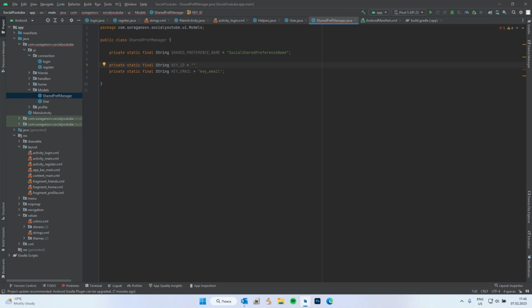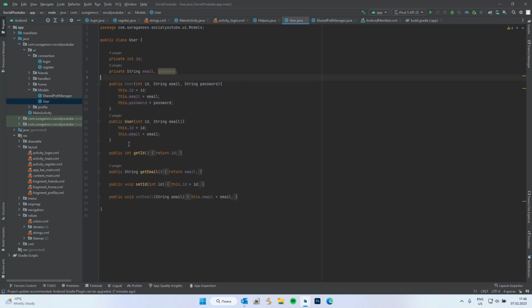It just takes the first argument of getting all the data from shared preference, which is a string, so it doesn't really matter. We will type KID and actually name it user, because there might be other emails later in the future. Just two data that we need, because we even have a ready constructor that we made in the previous video, which takes exactly two arguments.